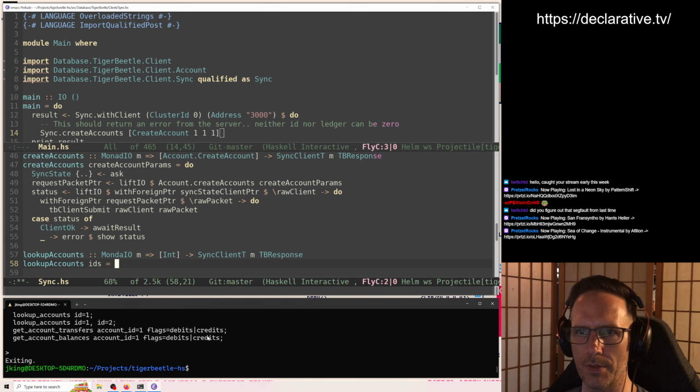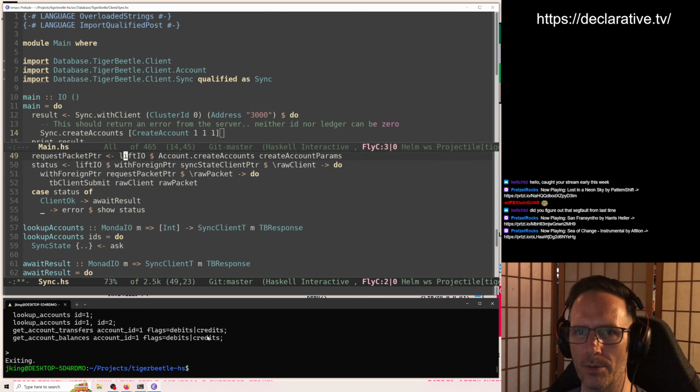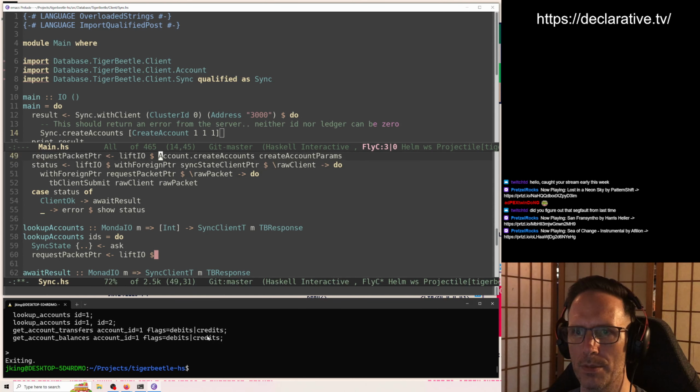Okay, so just like this other function, we got to get the sync state in order to get our client pointer and all that stuff. We're going to have to create a request packet, just like we did with create accounts. Probably going to look very similar to this, except it's going to be lookup accounts. We'll pass in those IDs.